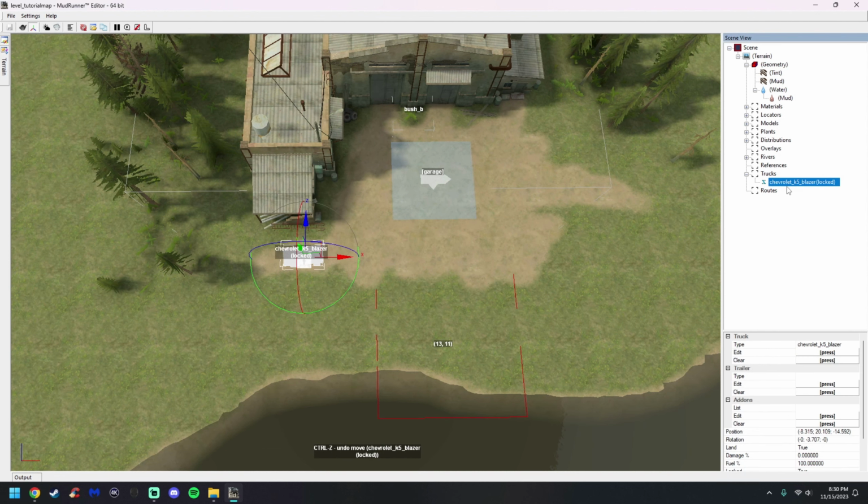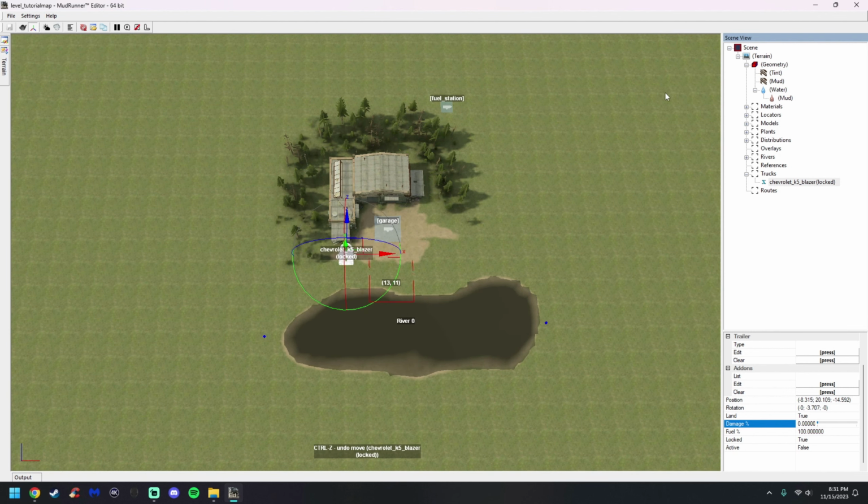And, oops, last but not least, you come down here. With these few things, you don't have to worry about position and rotation. Land: you can either have it on the land or hovering above, which I don't know why you would, so just leave that alone. You can make it start with damage, and you can make it start with not a full tank or a full tank, however you want. I usually leave both of them alone if it's at the spawn. If I spawn something far away, I usually make it a little damage, a little gas. And locked, you want this set to false. And active, you want this set to true.